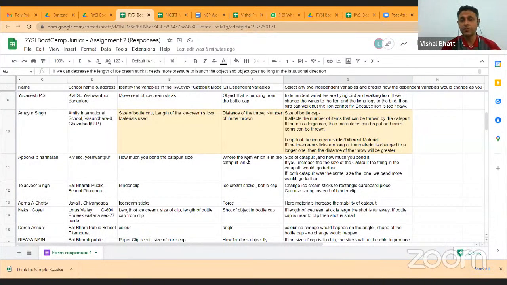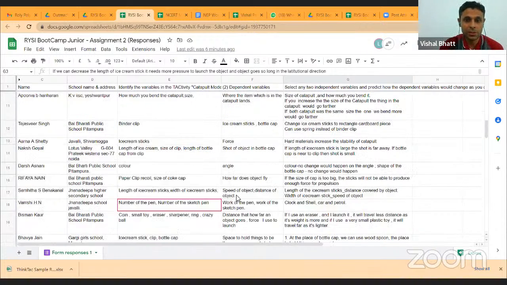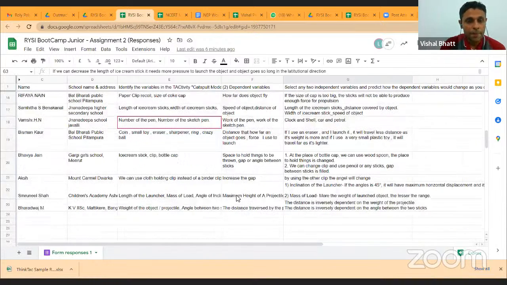The question I have for you is, is it the same amount of energy that I'm going to put in, and hence will I get the same amount of energy as an output when it gets thrown? In which case, will the distance traveled by one object separately be the same as the distance traveled when I put more than one object in the basket? And that is what I requested Amira to measure and find out and share with us.